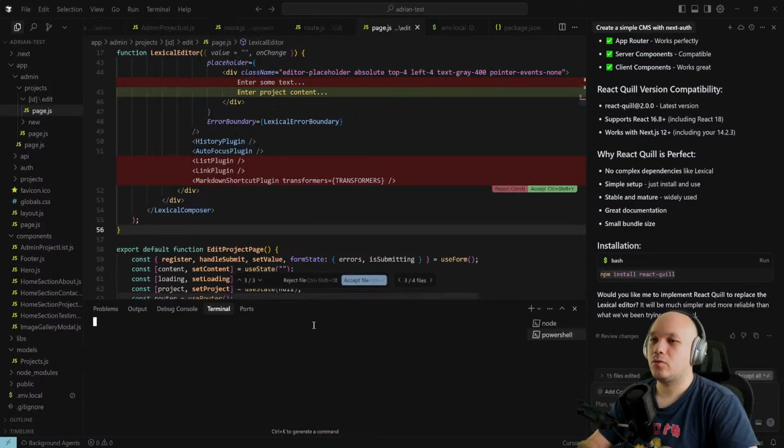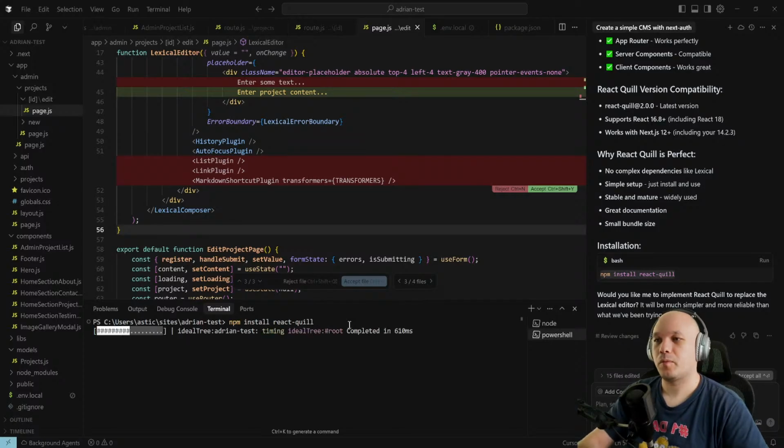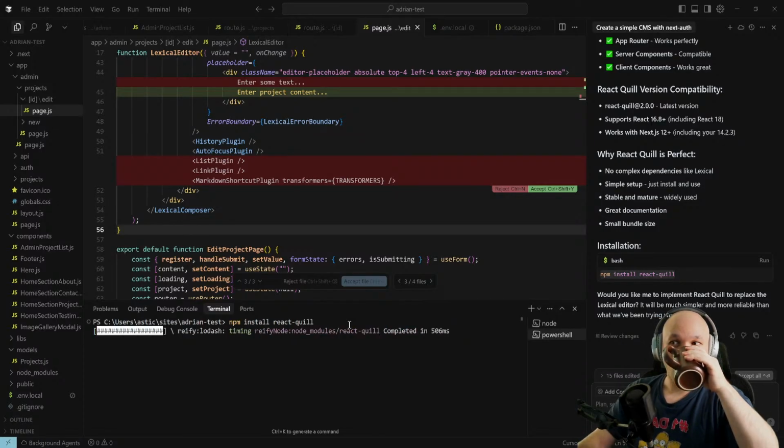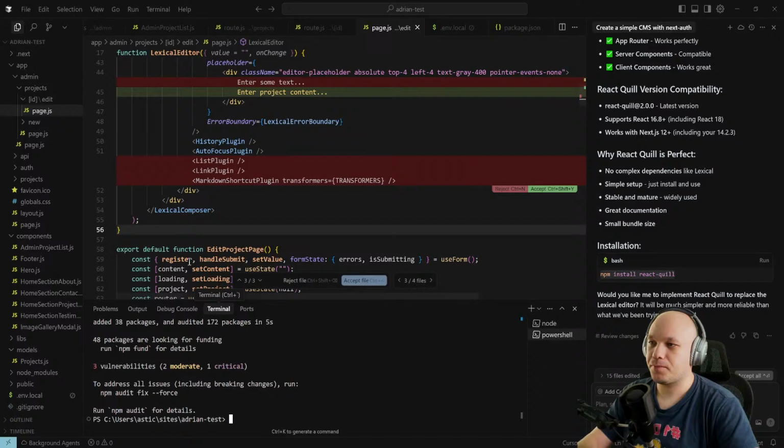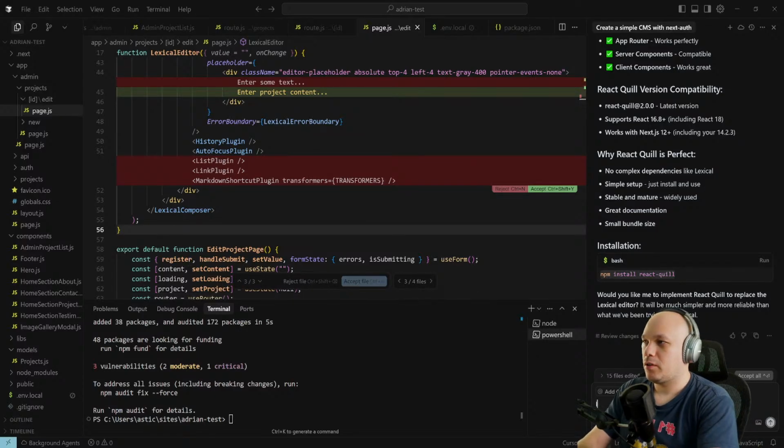So let's add a new terminal. Okay. I installed it. Let's remove lexical from the edit component.